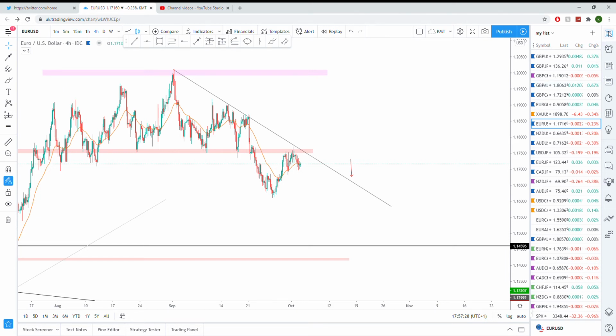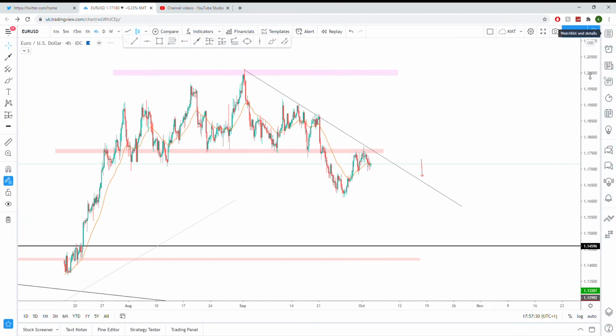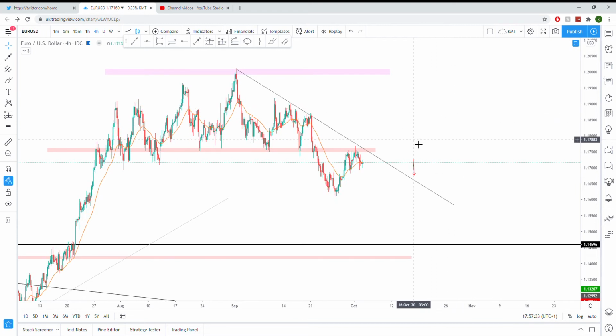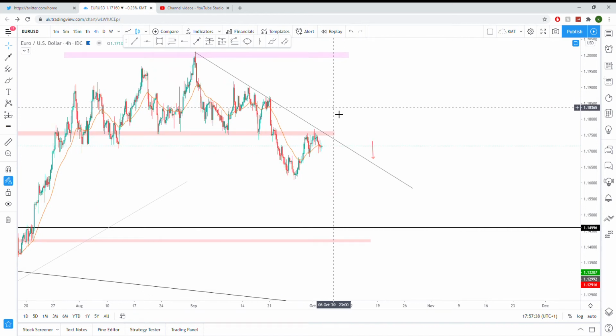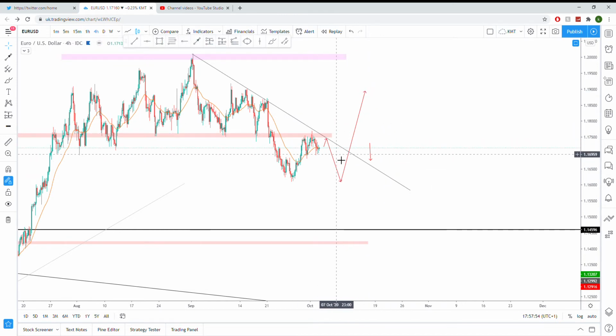So starting off with the first one, EURUSD. I'm using this downwards trend line as an indicator for us to switch momentum, because I think we could be looking at another move to the upside, but for now I can see it respecting the line. We could come into this area in the market and then see one more push to the downside before we push further up. That's the route I'm looking out for. If we do push higher and break this downtrend, I will provide an update video for this pair individually, but I want to be thinking that we have one more push in store.